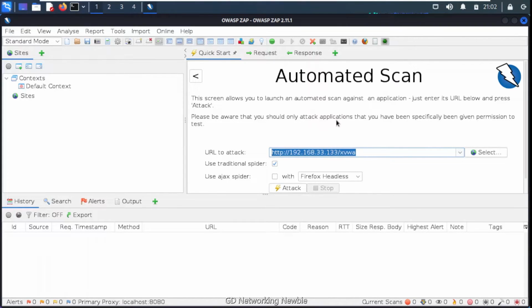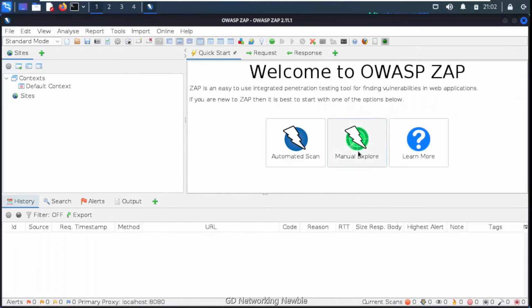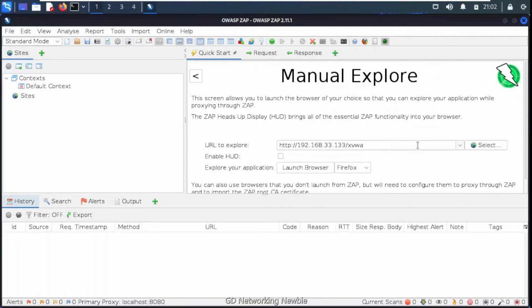Okay, so this was one option, automated scan, and if we go back, we also have another option, which is manual explore. When we click on manual explore, it says that this screen allows you to launch the browser of your choice so that you can explore your applications while proxying through Zap. And then there is the Zap heads up display, HUD, that brings all the essential Zap functionality into your browser.